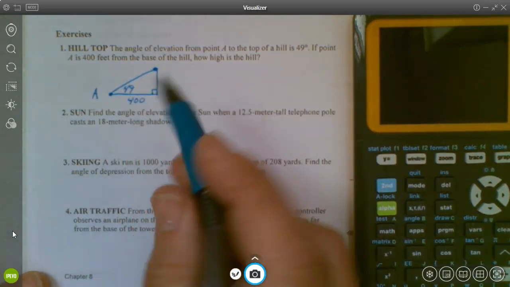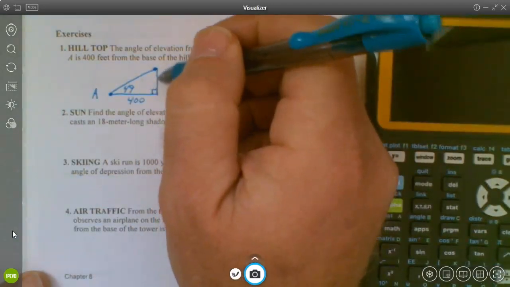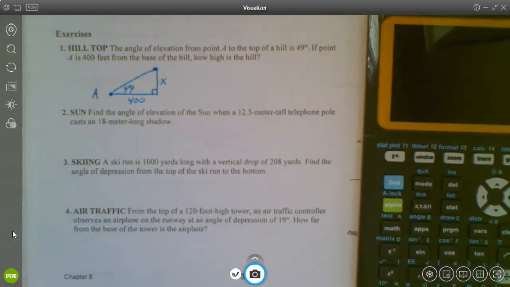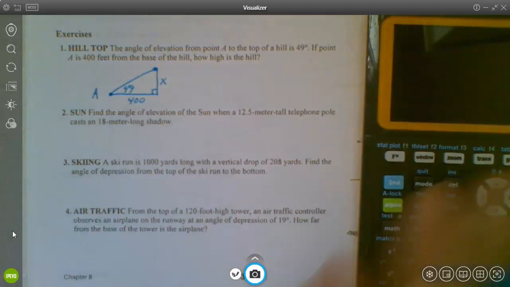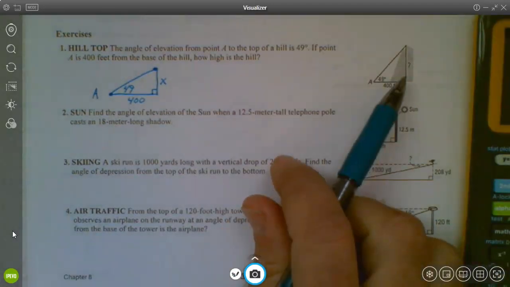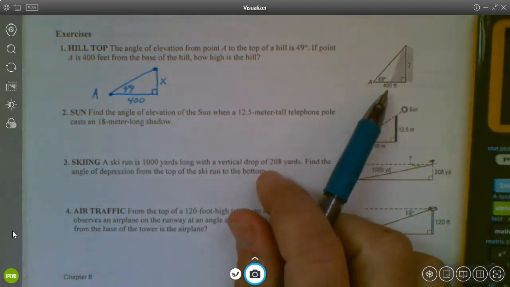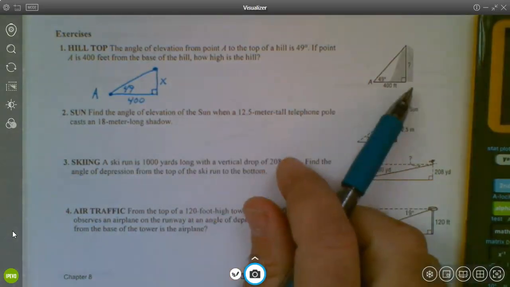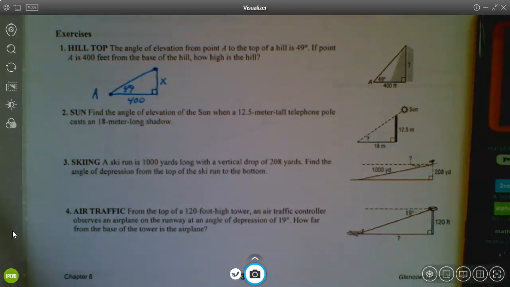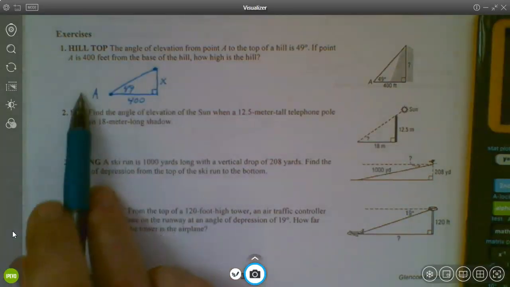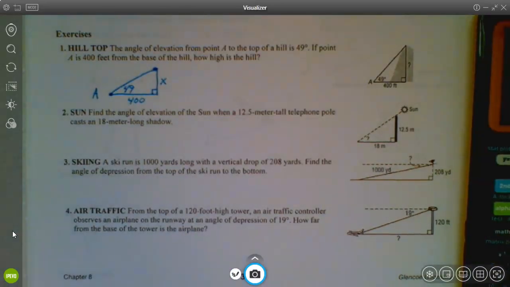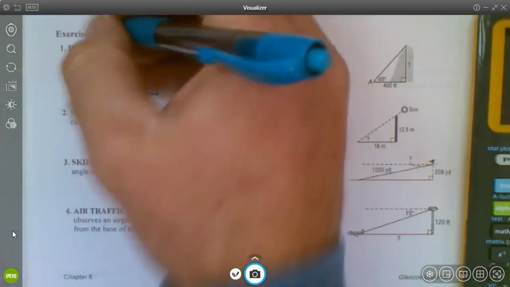So what are they trying to ask us to find? How high is the hill? So they are asking me for this guy. They're asking me for the height, right? So this is how we can come up with our own drawings if one isn't provided for us. Okay, now so they drew obviously a very similar one, but it's nice when they give it to you, but they don't have to give it to you. So it could be very likely that we're not looking at a picture, and we got to be able to do what we just did here and come up with our own. So where do we go from here?